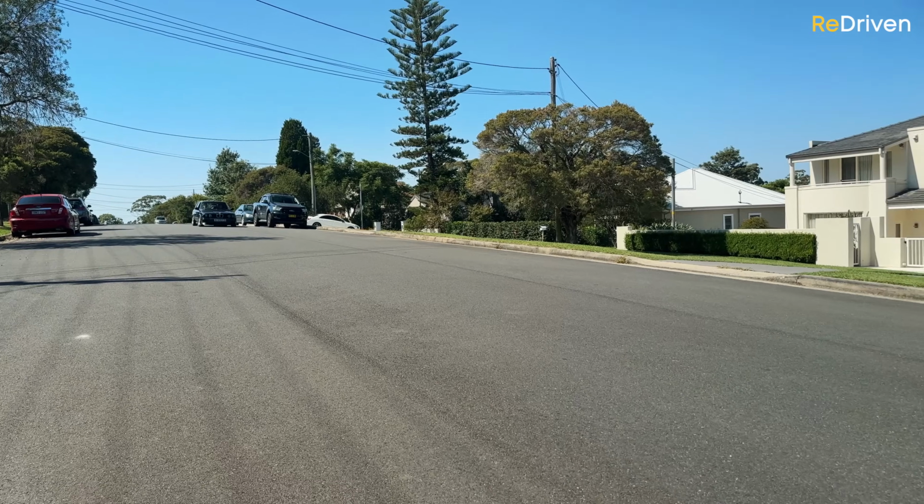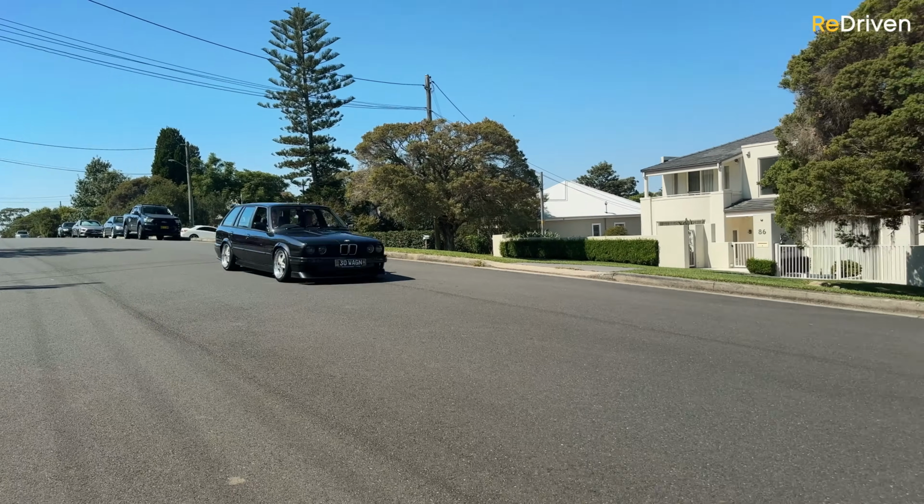Like many E30s out there, this one obviously isn't exactly standard, but we feel it's a really good representation of semi-sensible levels of mods. The engine in this has been swapped, but not to anything too crazy. But interestingly, this now has the same power to weight ratio as the current M235i. So does it feel quick? Yeah, it feels just the right amount of rapid.